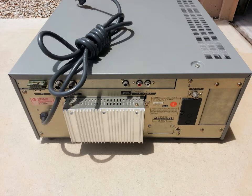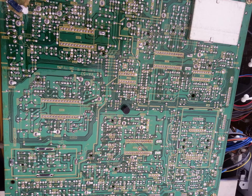But I wanted to bring up a lot of things I've been getting by email. People have been asking me a lot of questions. First of all, I want to point out to people out there who think because you buy off eBay, warning, do not buy anything off eBay. If you're buying broadcast video equipment off eBay for video transfers, or if you're a television station, or you're somebody who deals with a lot of broadcast videotapes, you're going to be in serious hot water with people ripping you off.